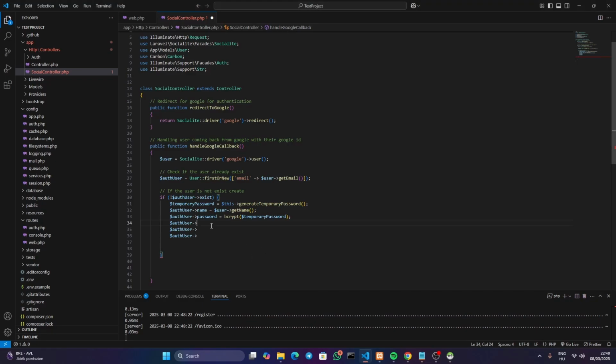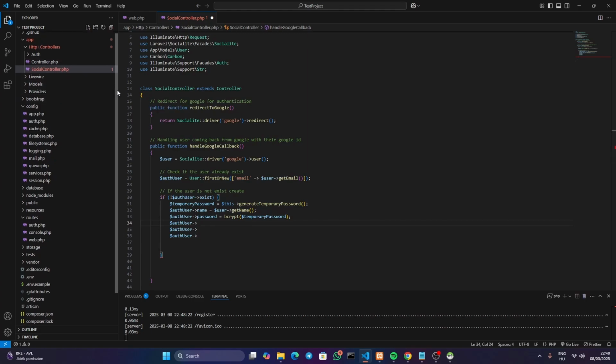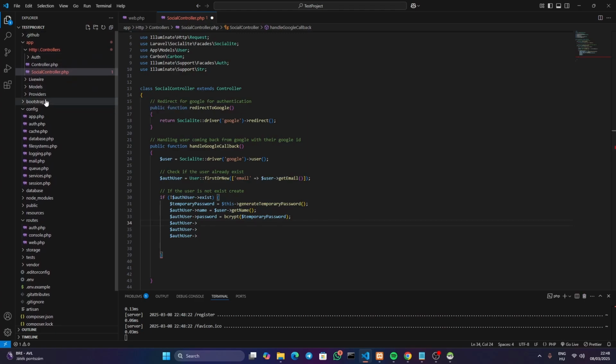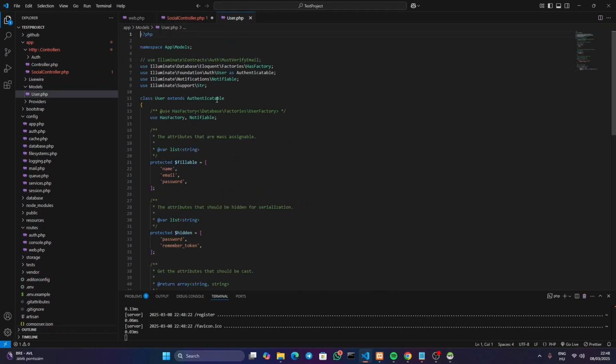So we needed email, we needed password, and of course now comes the part where, if you want to have verified users, and I assume you do, if you don't, skip this method. You open the users model, and you uncomment this one, use must verify email. And once you uncomment it, you need to write implements must verify email. That's basically all you need to do.